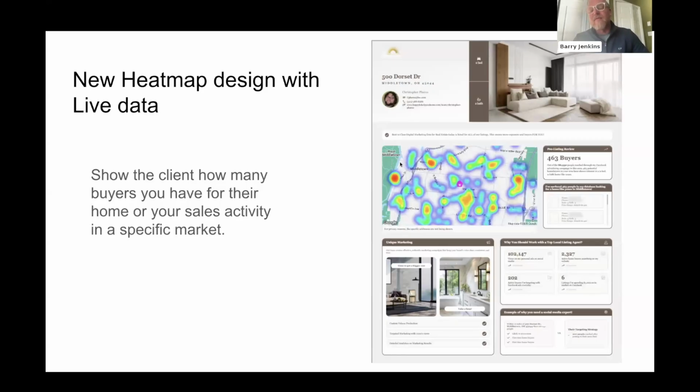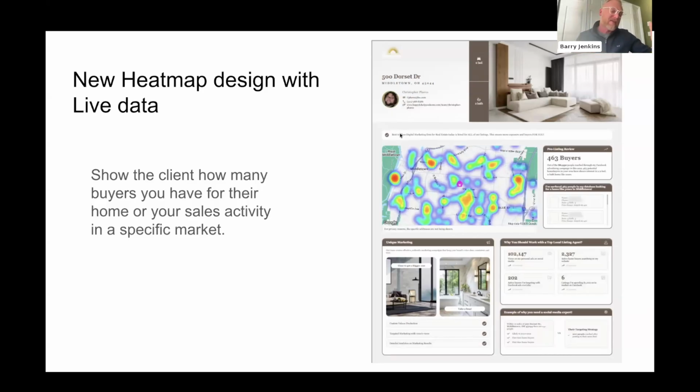And so the fact that you as an agent are walking into a listing presentation, this tool scans your CRM. It literally scans your CRM. It scans all of the IDX behavior on the Ylopo website and shows it up as a heat map and shows the homeowner how many buyers you have. So you used to have to create this separately and inject it in your listing presentation. It was a cumbersome process.